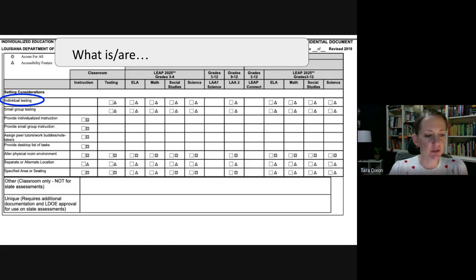My absolute most favorite individual testing circumstance that I had was a kiddo who just could not help himself. When the test was read aloud, he would respond. I'm talking, and then he talked. Like, that was conversational. We had worked on that for a really long time.